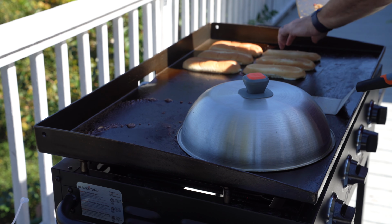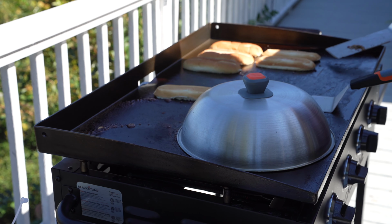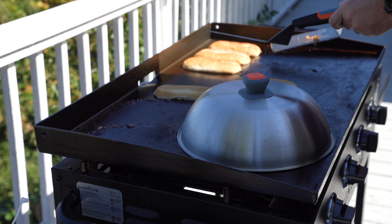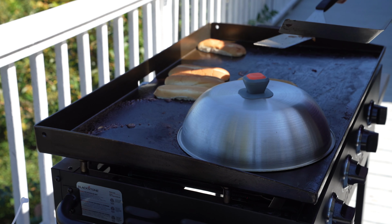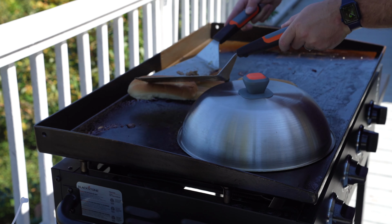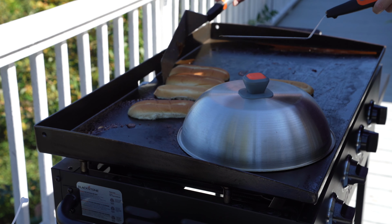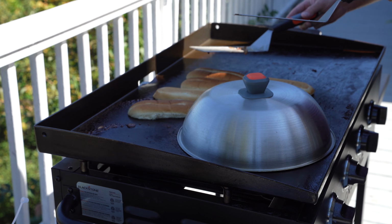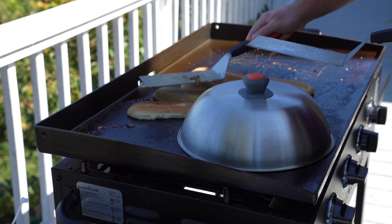See, this over here is really cool. I probably need to move these to the hot part for just a second. And then I'll move them over there to kind of slowly do. Because again, keep in mind, even though I turned these right two burners off, this over here is still somewhat warm. But to toast, I'm going to put it on the hot part for just a little bit. You want to get that good, you know, it's all about the presentation, the texture, and the way the flavors blend. And I mean, there's so many things here, man.